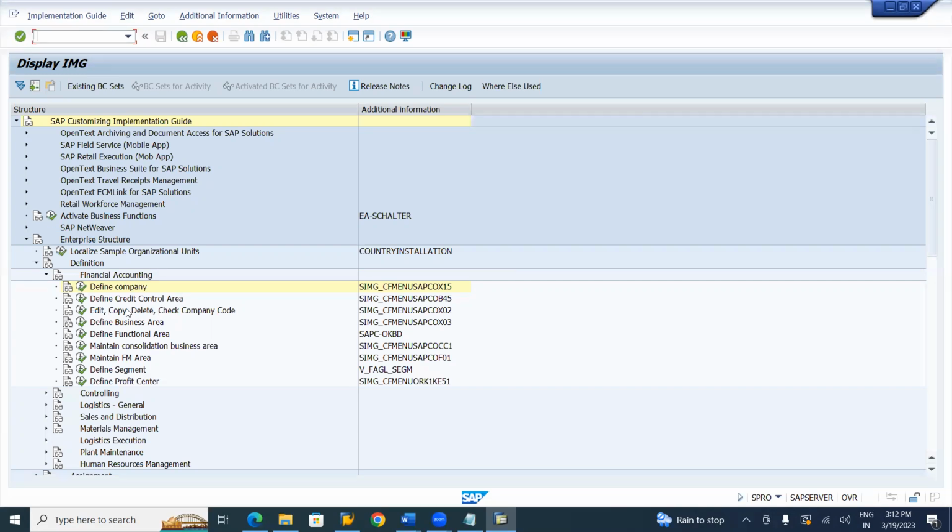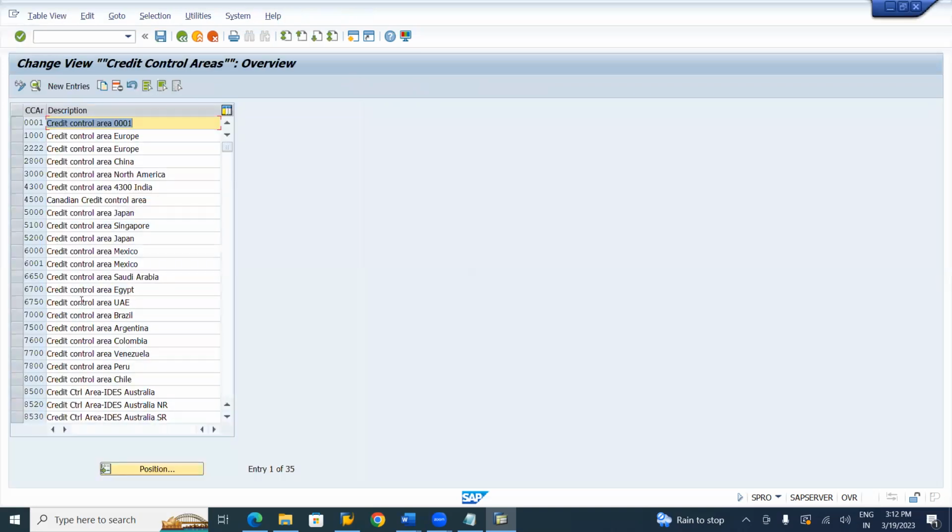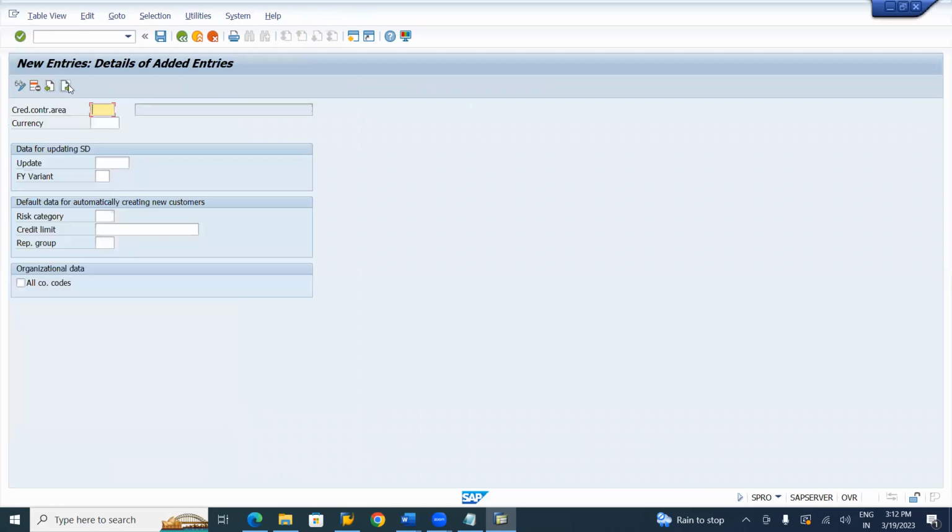And from there select define credit control area. Second step, define credit control area. Transaction code OB45. So click on define credit control area. Press new entries.